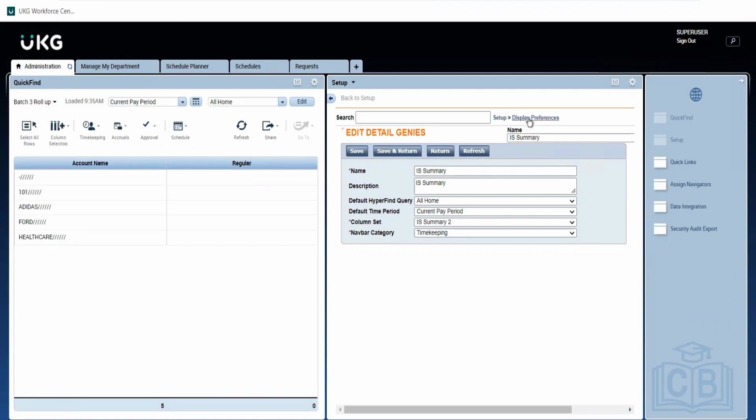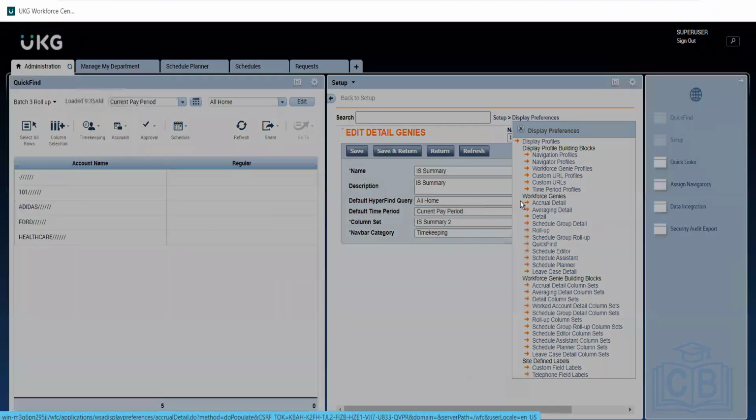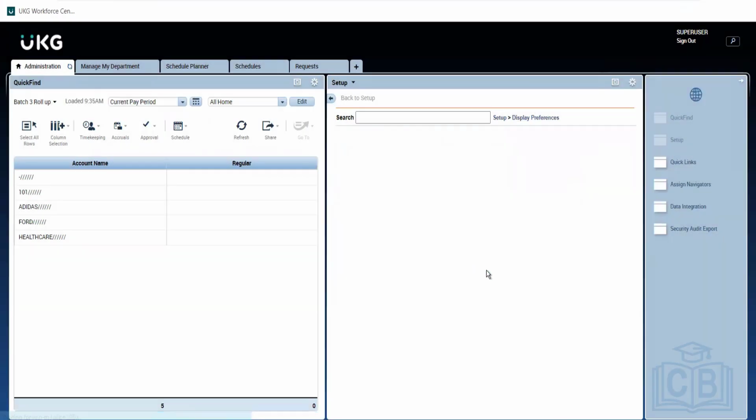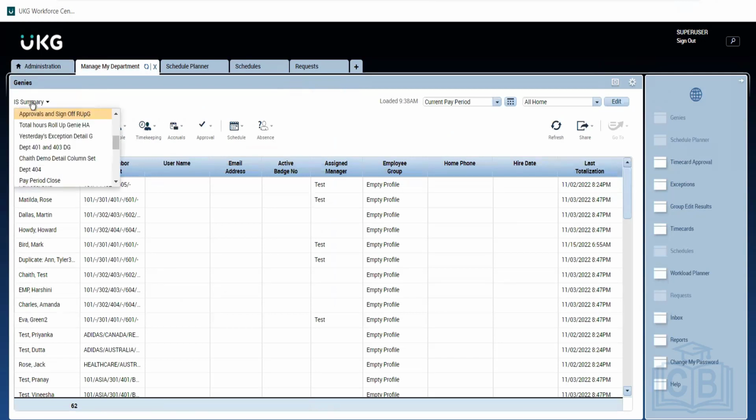So other items, like as I said, accrual will be related to accrual details. Maybe I'll show you one more detail column set also. Let's see the accrual detail. In accrual detail, we have accrual reporting period. Let me open that also. I'll give a heads up on one more item. Others, you can just check out what each one is doing.